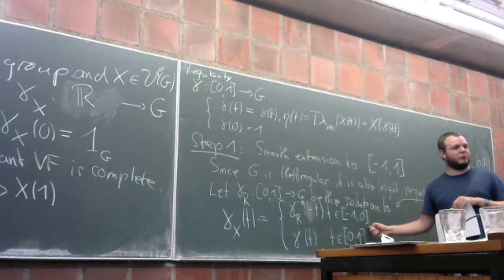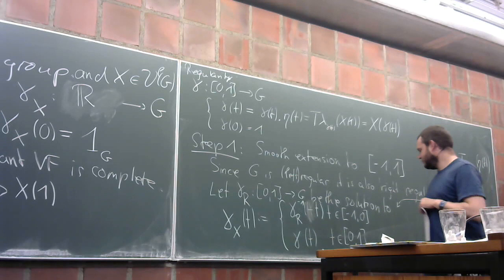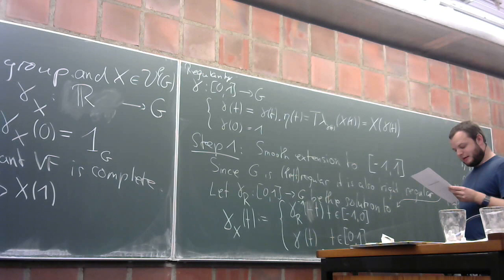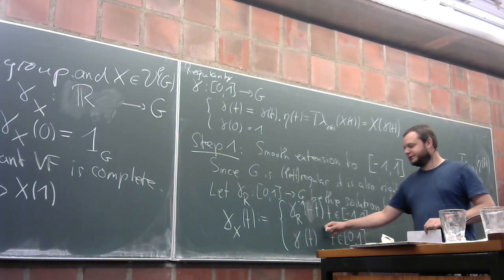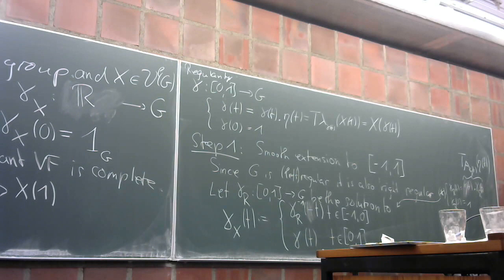But we don't want a continuous curve, we want a smooth curve. Right, so this should be smooth, and the point will be to see that this formula actually gives us a smooth curve on this interval from minus 1 to 1. Right, so continuous is not good enough, we want smooth. I mean, the second thing we want is that if we differentiate that, we see that it satisfies the flow equation. We want that if I differentiate this at every point, it satisfies this identity, so it's actually a flow curve. Okay, let's see whether this is true.